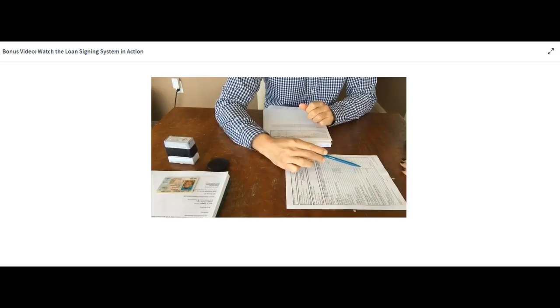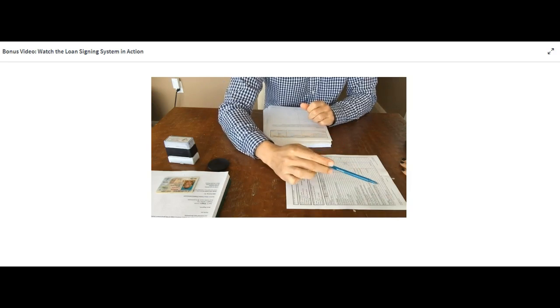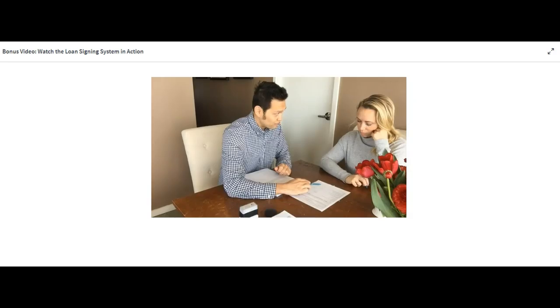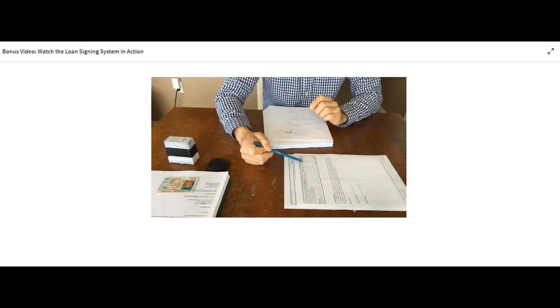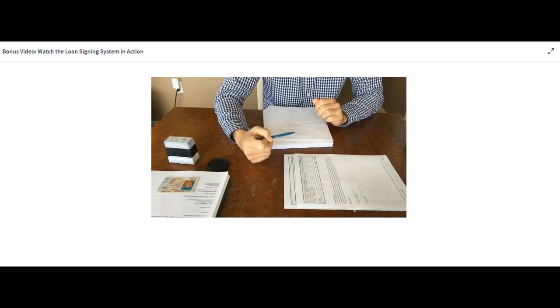Yep. These two big numbers here, your title and escrow charges, escrow specifically, title insurance costs specifically. These are what I call admin fees, recording costs, and then your notary charge. Okay. This right here is what you're paying off. That look about right? Perfect. So you still owe interest for the rest of this month. So this is simply interest accrued on that payoff amount here. And then the current lender is paying, we'll need some money for a fax fee and a recording cost. So that's what those are there.